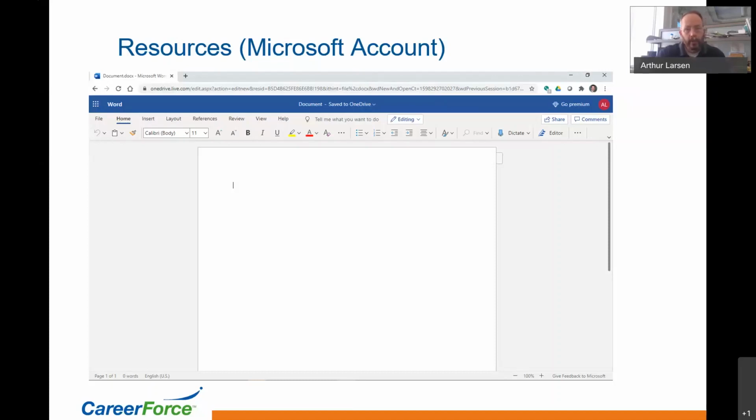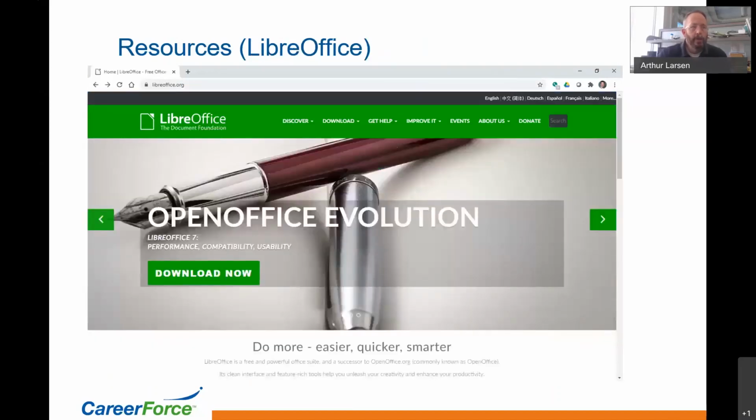Another option that I really like is something called LibreOffice. Every one of these is not just a word processor, it's a whole what we call suite of information, so it's many programs. We're, of course, focusing on the word processing part of it. But LibreOffice has been around a long time. It used to be known as OpenOffice. OpenOffice is still around, but LibreOffice kind of took a different path from OpenOffice.